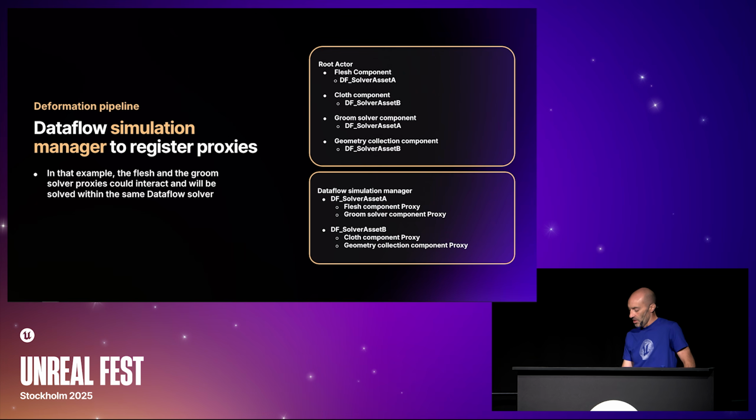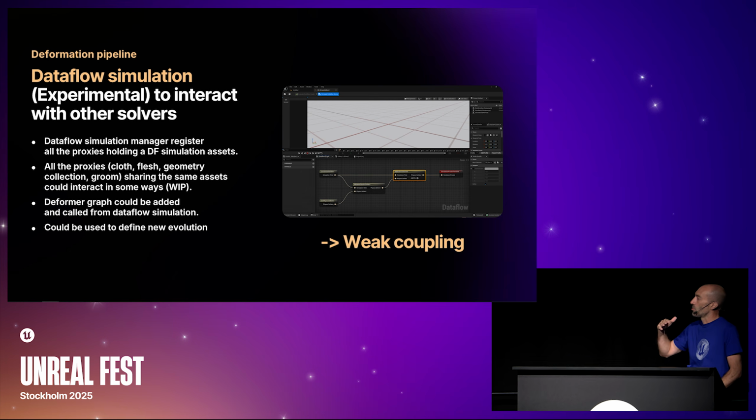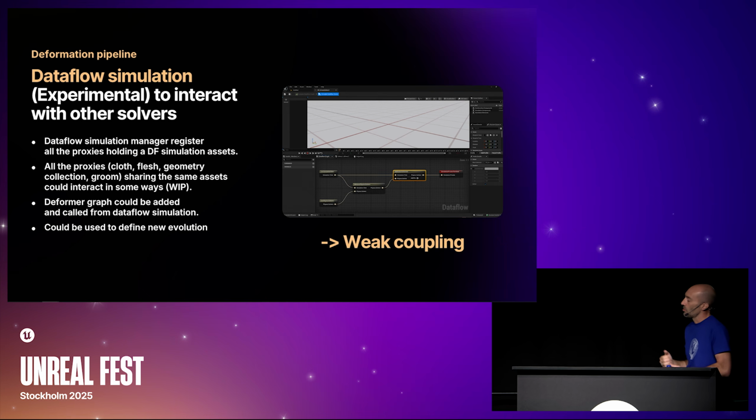And what's nice as well is, when you are enqueuing a deformer graph into the Dataflow simulation, all the variables that you have set up in your deformer graph will be exposed in the node. And basically, you can start plugging things in as an input of the node. So things that could be another variable from the Dataflow simulation asset, or things that would come from other solvers. Let's say, for example, you have a cloth simulation running, and you want to extract a velocity field out of that, and you plug that velocity field directly into your deformers to be able to drive a bit of deformation. I mean, these things could be doable.